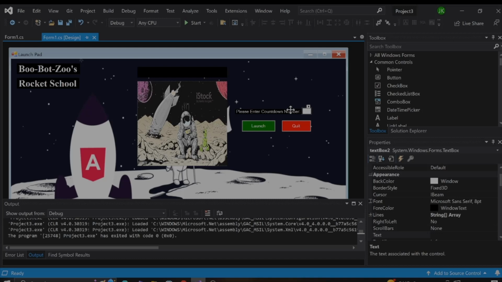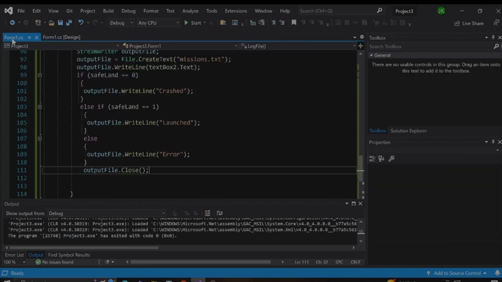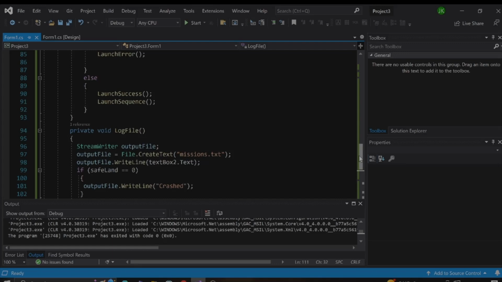You'll launch a rocket ship. Whether you survive or not, that's the question. So how it works is you enter a number, you hit launch, it goes through a launch sequence, and then it tells you whether you were successful or not, and then you can quit, and it stores your information in a file. So let's go to it, and let me show you what's up with this.